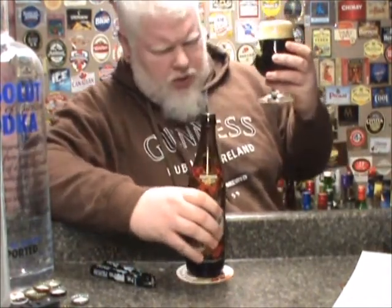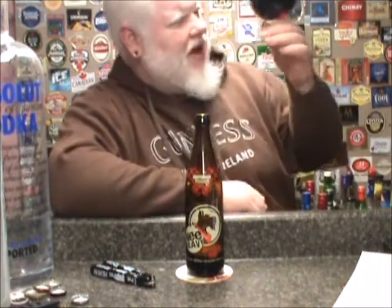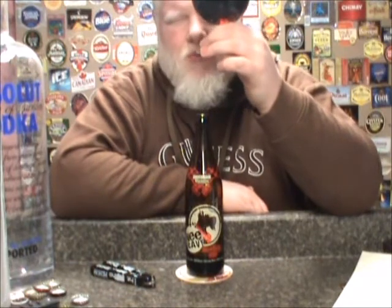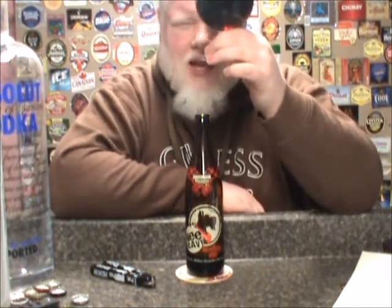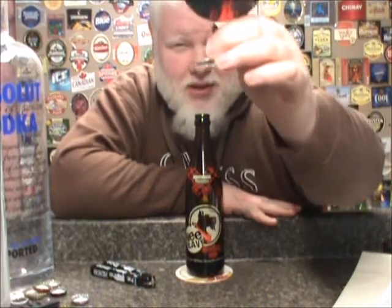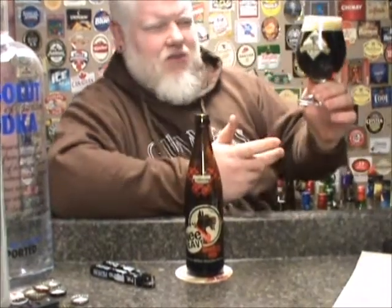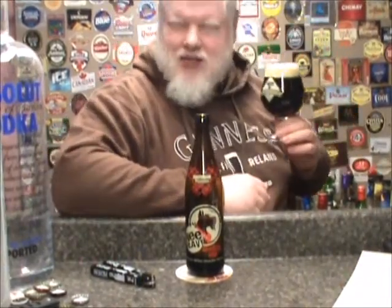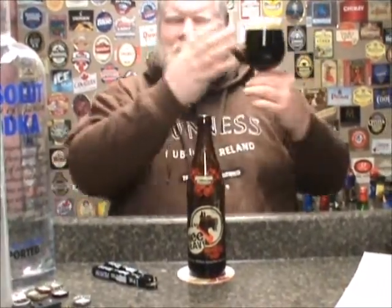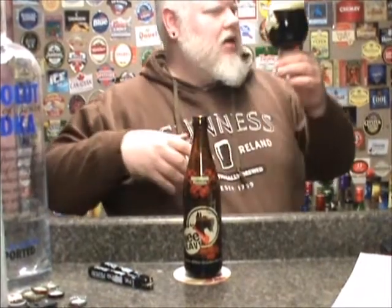Okay, so it talked about a ruby red color. In the glass, it looks pretty much black or brown. When I was pouring it up, it looked more mahogany brown. But right there, with the light hitting it just that way, yes, ruby red. It is a perfect ruby red. I don't know if the camera could ever pick that up or not. Head: brown, big bubbles, nice snap, crackle, pop. There's so much visually appealing with this beer, especially in the Cameron's glass. Ooh, it looks so good in the Cameron's glass.